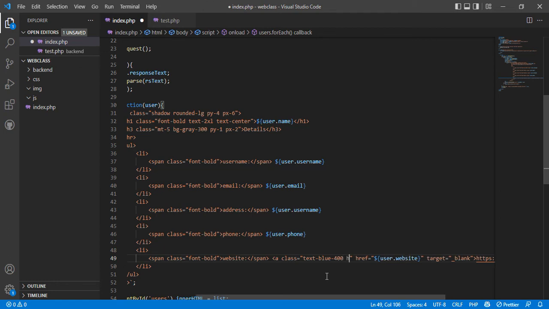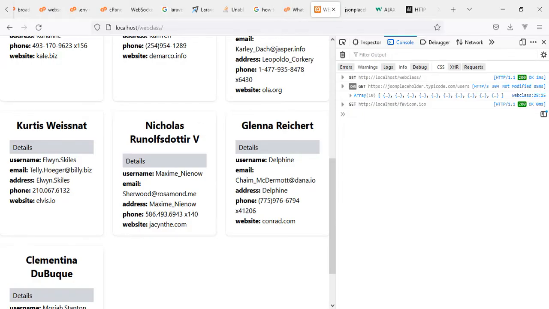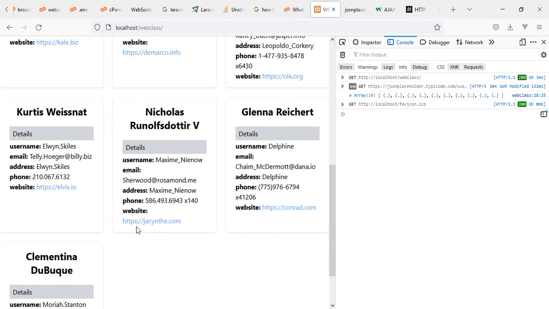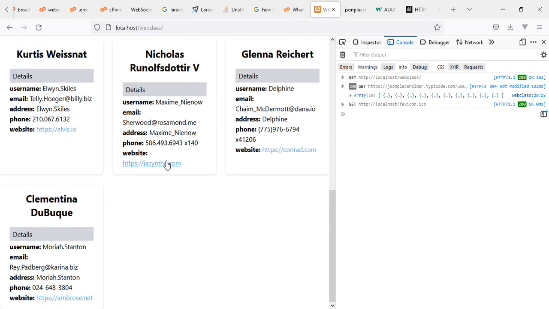Then we can say hover underline, and you have to put another hover, so it looks normal, like the default behavior of a link.